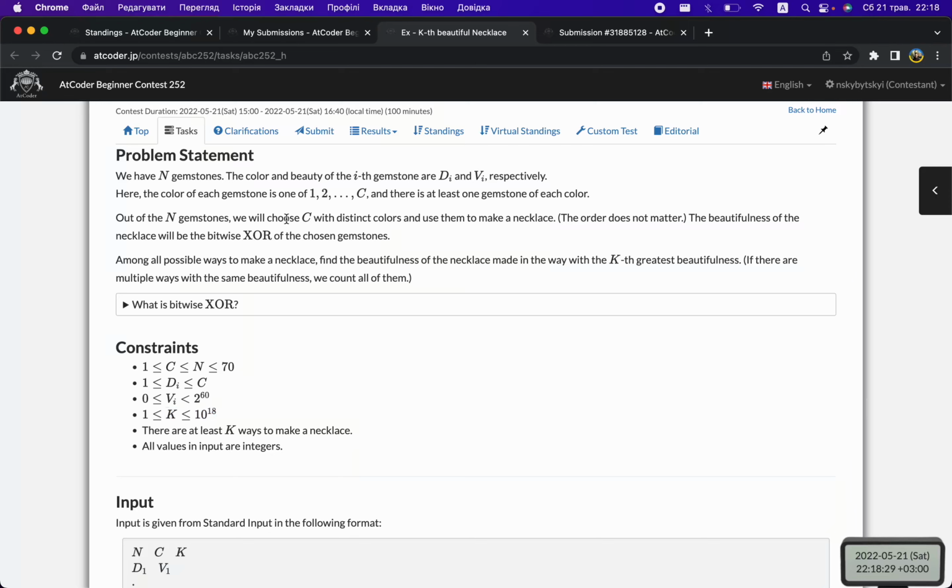Let's try some given XOR and check if it's true that at least k pairs have greater XOR. So obviously, as I said, we partitioned colors, right? For each combination within one part of the partition, you can explicitly generate them. There are not that many, at most 1 million.